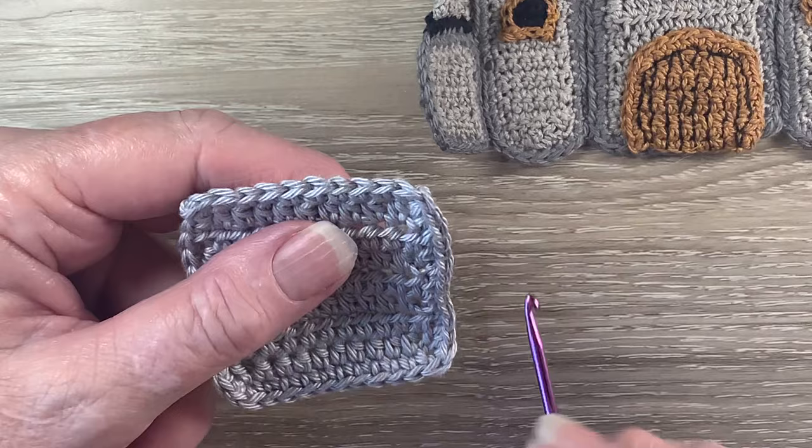Now we're going to work this flag at the top of the flagpole. Now I've got my 115, the hot red, and I'm going to leave quite a long tail to use for the neatening row. We've only got a fairly small neatening row. Now we join our cotton in the fourth stitch down from the top of the flagpole. So this stitch here, and I'll leave my long tail at that side where it is.